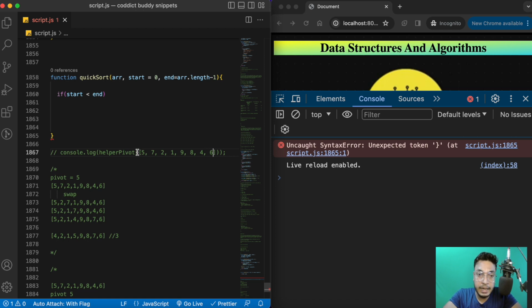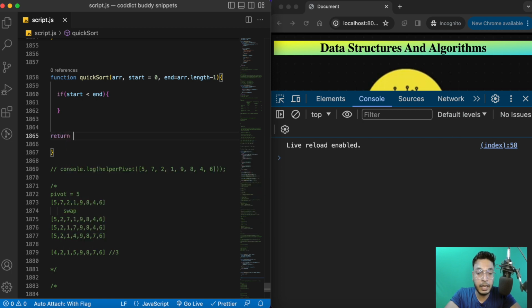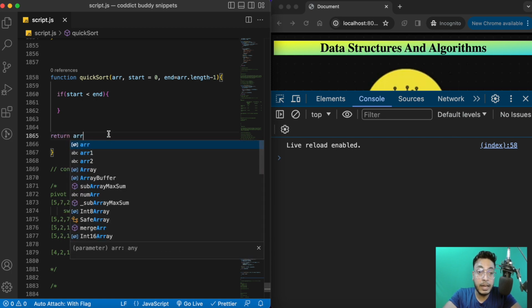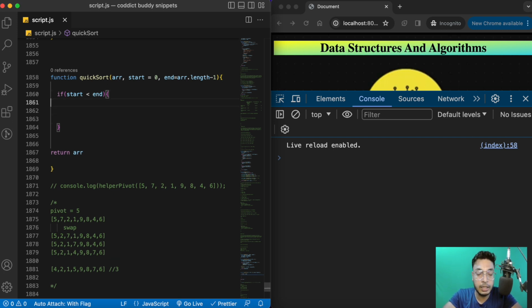So if the start index is smaller than the end index, then only are we going to run our code. And then at the end we are going to return the array. Why are we returning the array? Because this is in-place swapping, right? We are going to sort the array in place. We are not going to create a new variable at all. Now here we just have to write the logical part.